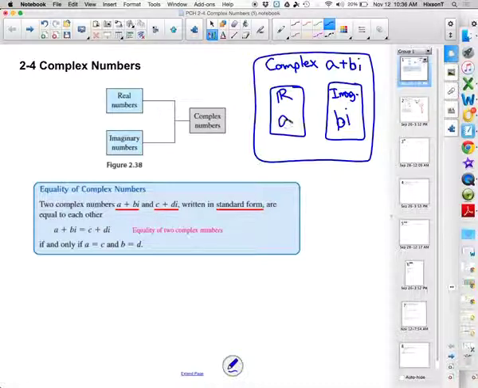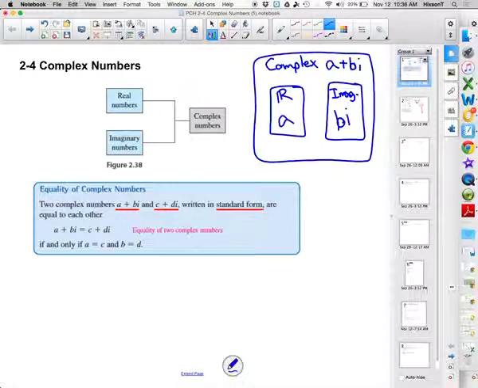Those are just the things that have that part A in there. But when we add them together, we have the complex numbers. So you've been working with these since you could talk, right? You could count 1, 2, 3. You've been dealing with complex numbers because all the real numbers are part of the complex number system.